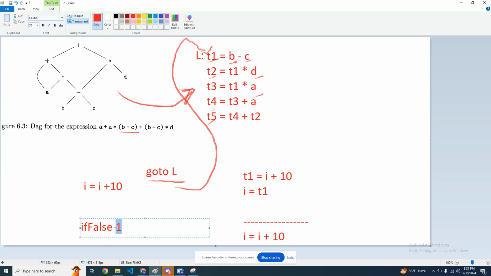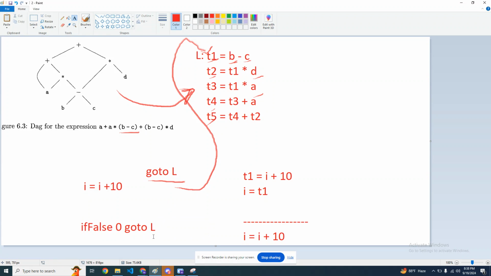So true is not false. So if you give this if 0, if false, meaning whatever the value here is, if that is false, then it will go to this label L.